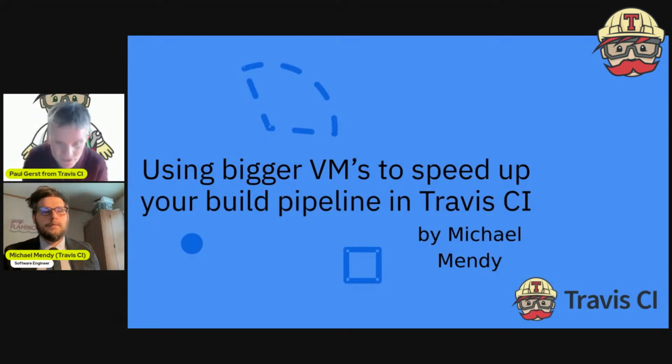Then we're going to be joined by Steve Aldridge, Travis CI's Head of Customer Success. He's going to review the benefits of using a larger VM and can answer some of your specific questions. Then we're going to have time for your questions. In the interest of time, please keep your questions to the comments at hand.